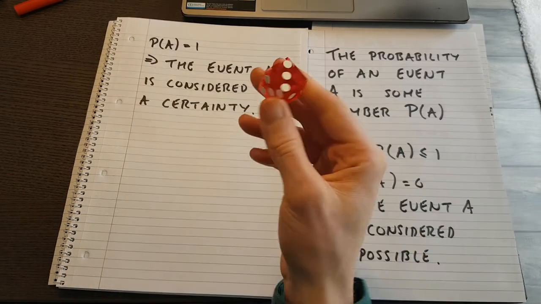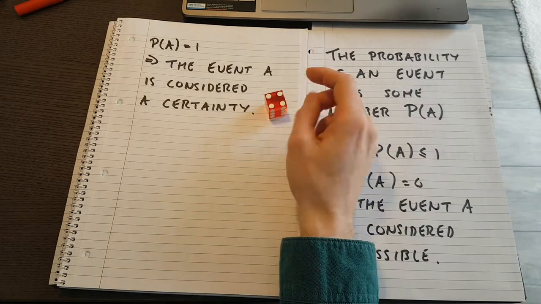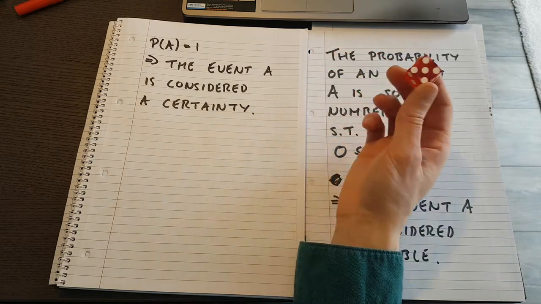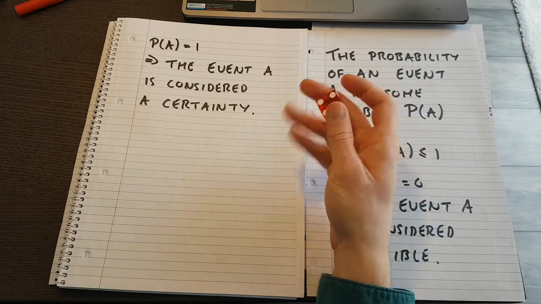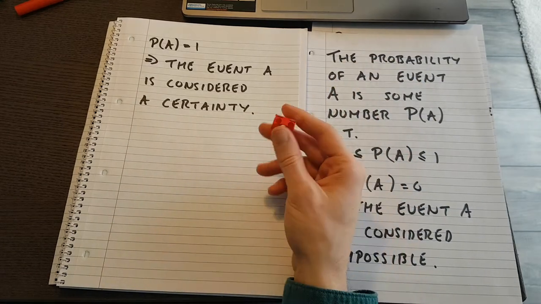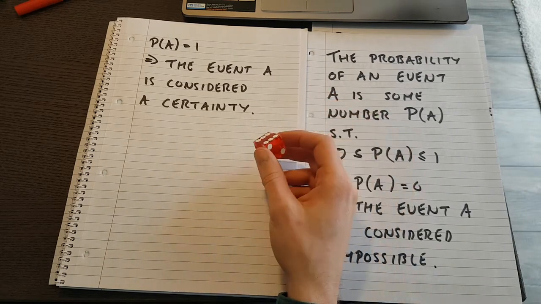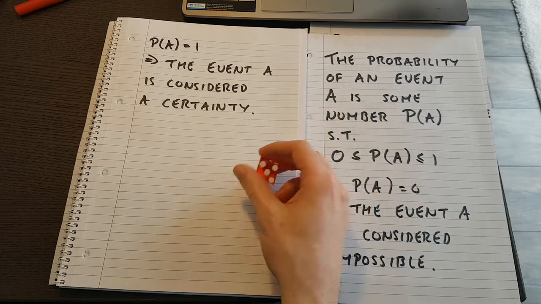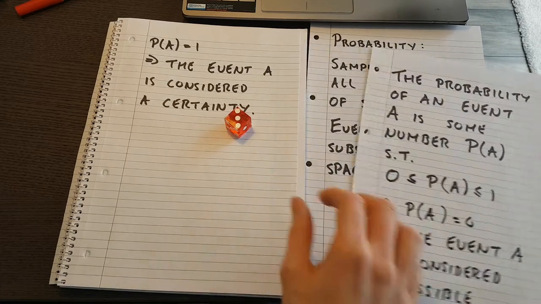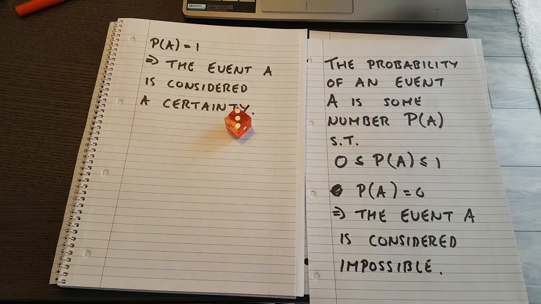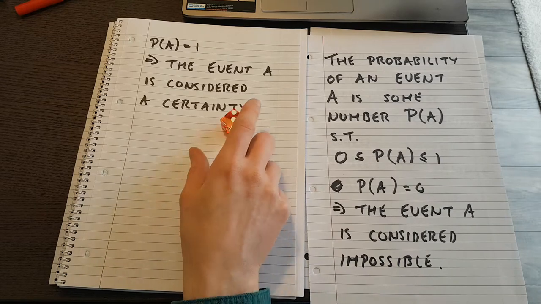For example, if I go back to my example of rolling this die, D6, there's a probability of an event where I have an even roll, a high roll, whatever it might be. But there's also the probability that when I roll a die, I could talk about the event that the die disappears. But that's not considered to be a possible event. So that would be an event that I would say has probability 0. That would be that I don't get any outcome, essentially.